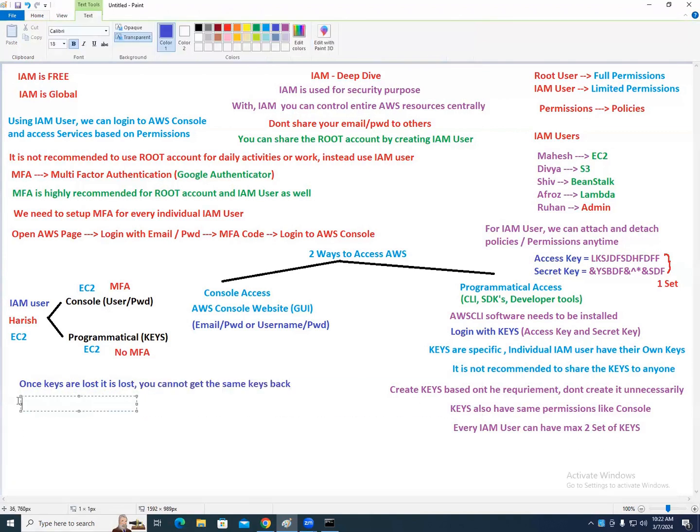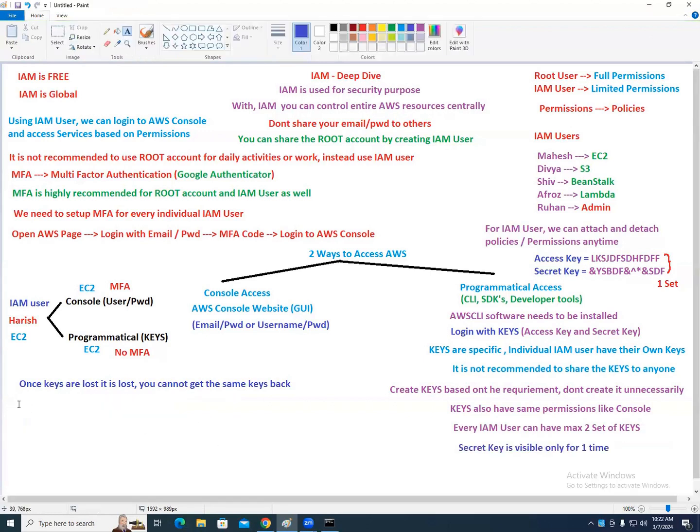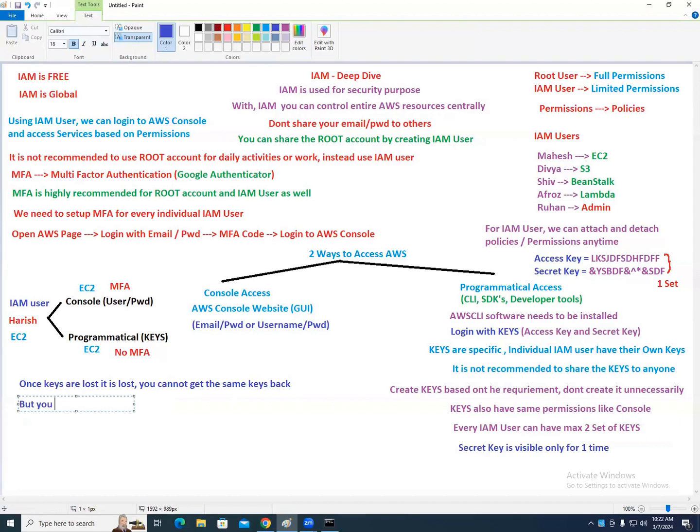And the secret key is visible only one time. But guys, you can regenerate it n number of times. Can you regenerate n number of times? Yes.